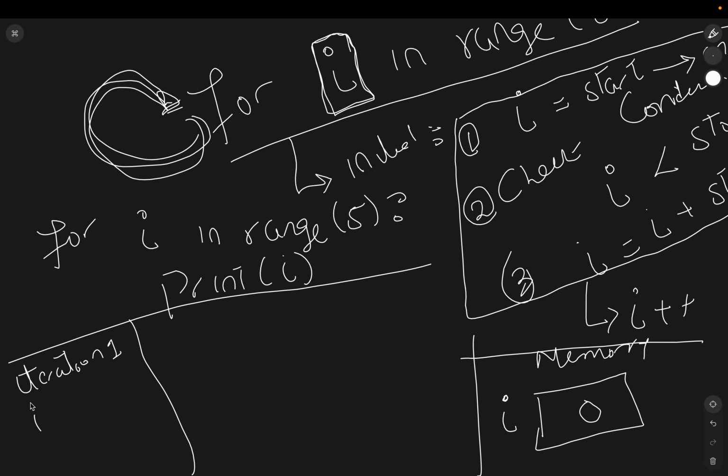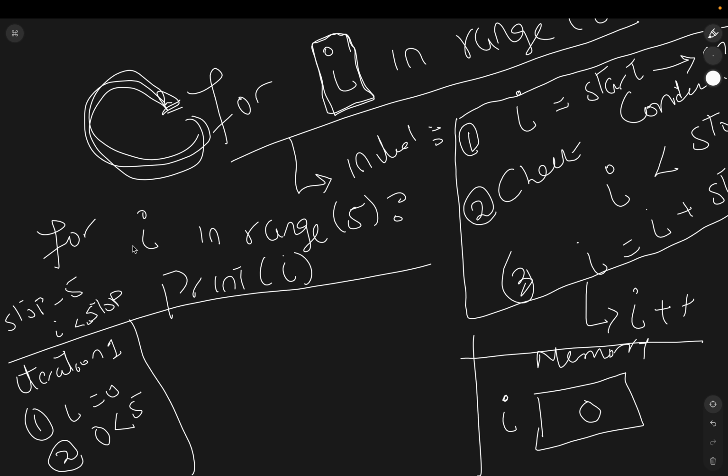This is the first thing. The first thing we'll be doing is I equal to 0. The second thing we'll be doing is checking the condition: is I less than stop, right? What is stop here? The stop you have is 5. Let me write it here: the stop I am having here is 5, right? So the second thing we are checking is, is I less than stop? Getting this point? So here I am checking, is 0 less than 5, is the condition true or false, right?